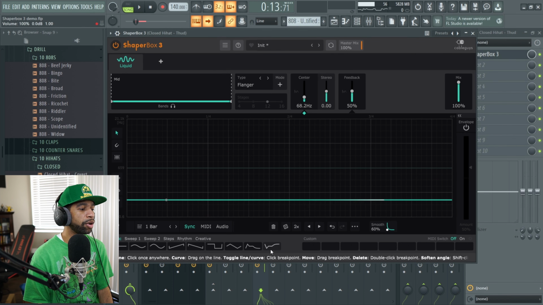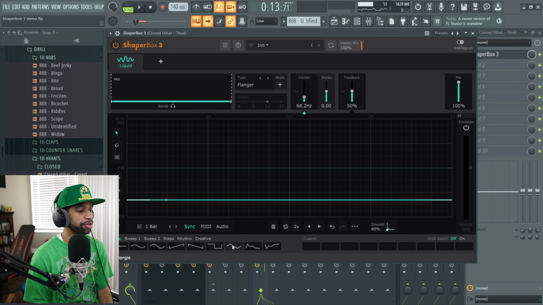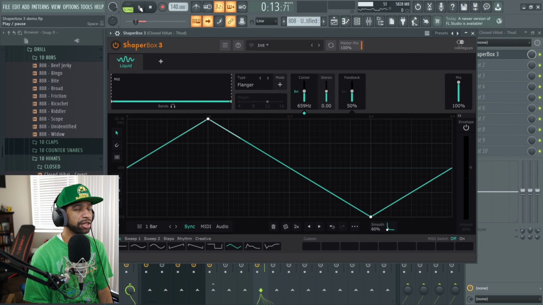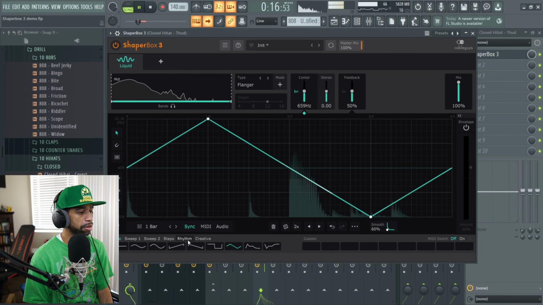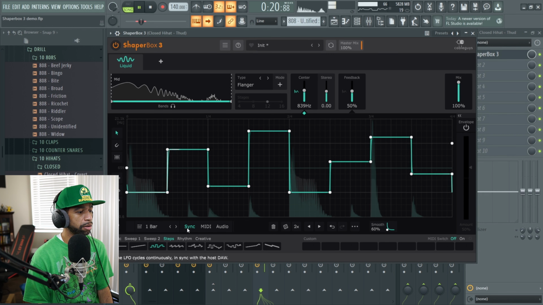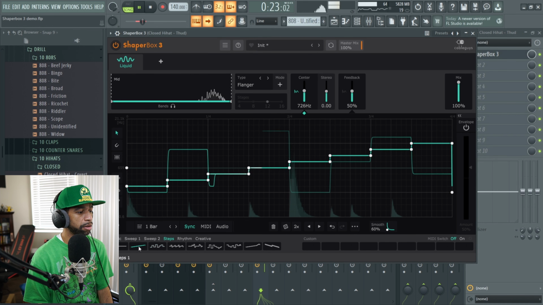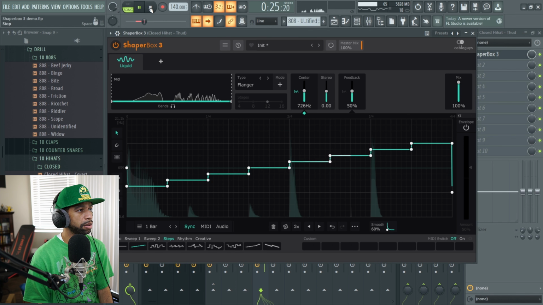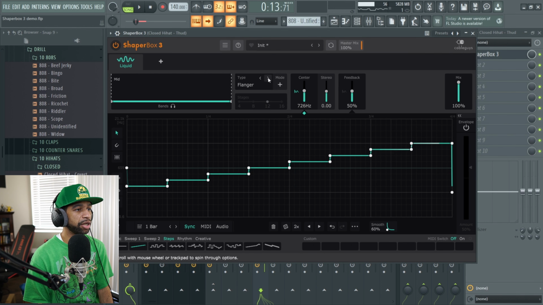And so again, we have control over the patterns and all that with this stuff down here at the bottom. So we can change the design and the pattern just like that. So, I mean, just like that, you can get a different sound on your drums without any problems at all.